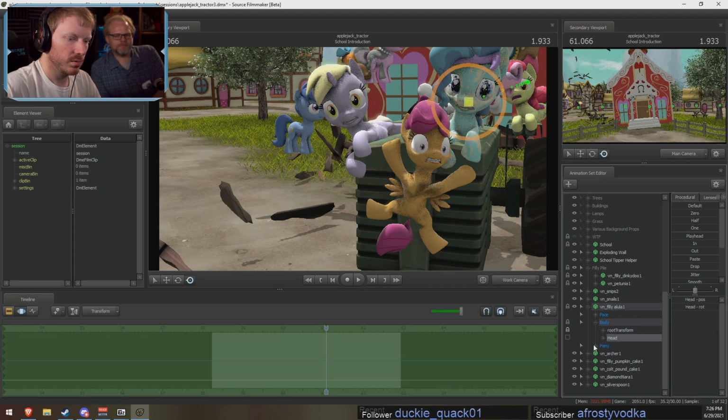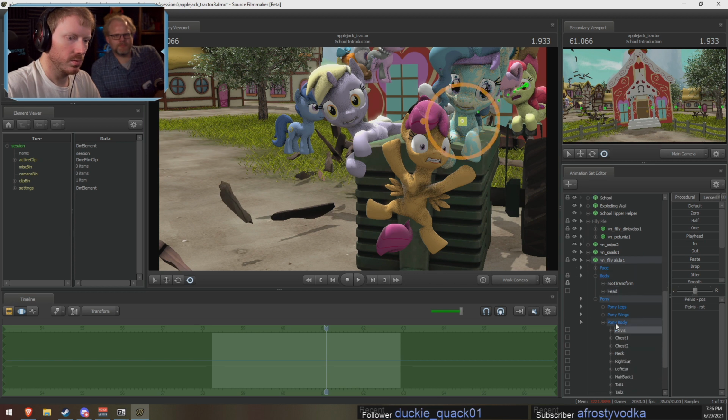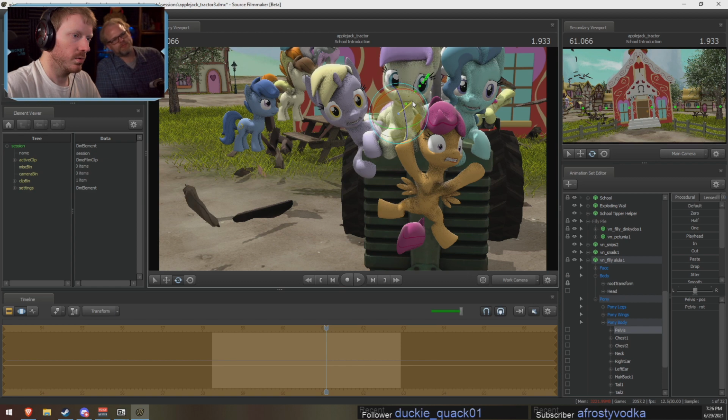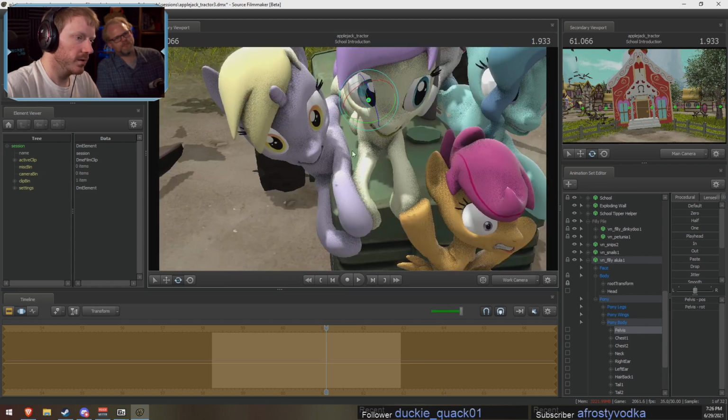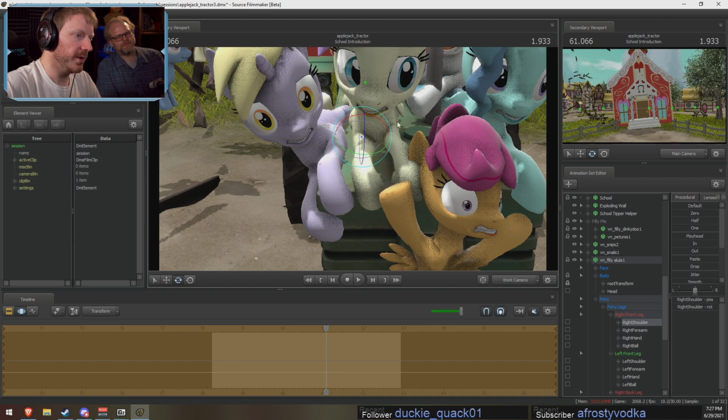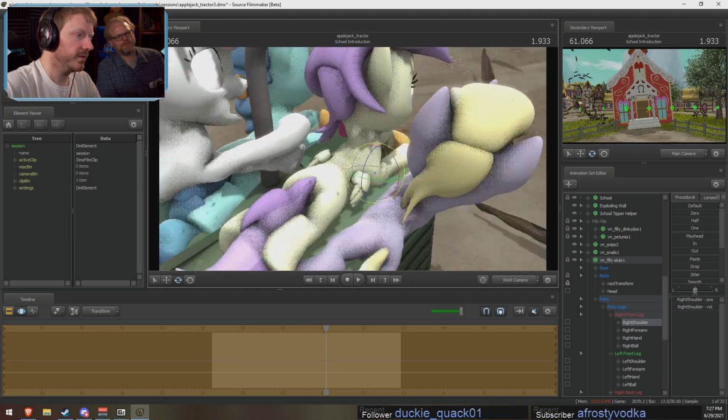Okay. Yes. Okay. There. I just gotta move the legs and stuff. I want to make it look like they're at least all a little different.